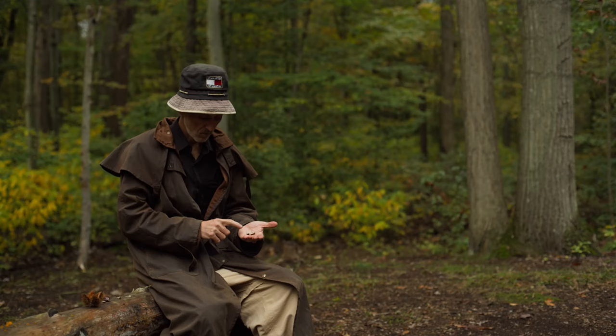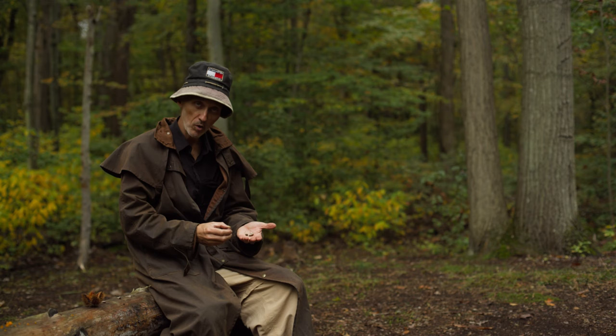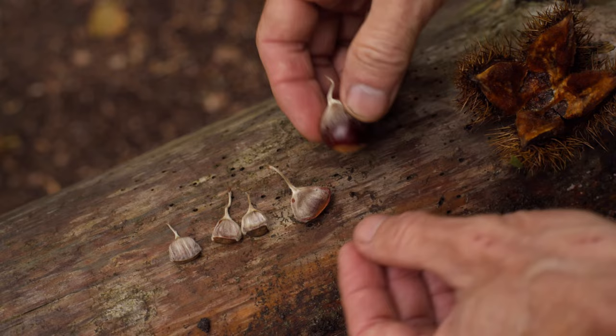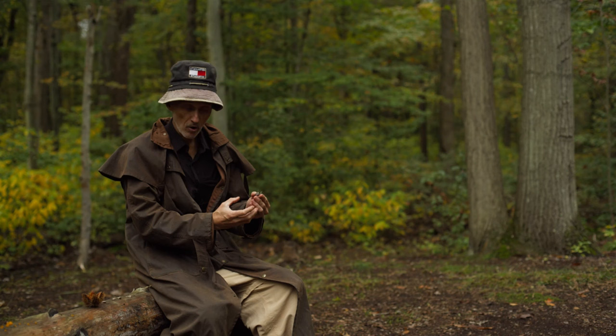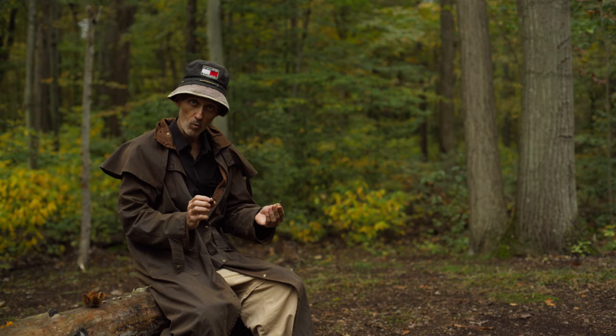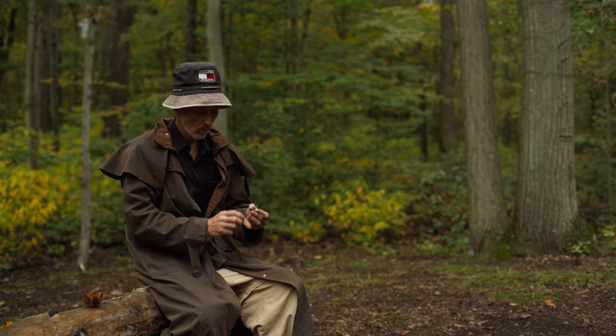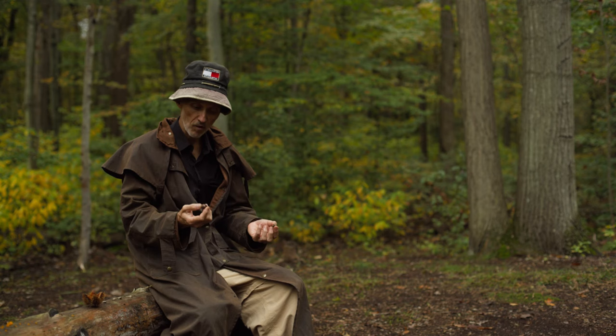The difference is that the larger one was in the same husk as this viable nut. And as you will see, they fit together like a glove, because inside, this is not the husk. I couldn't find the husk. It was obviously a larger husk. And so inside of that husk, there was this viable one and two sterile ones. And the sterile ones were acting like bookends around the viable one. And so, because the tree had developed this nut that actually was viable, it sent more energy to that husk.